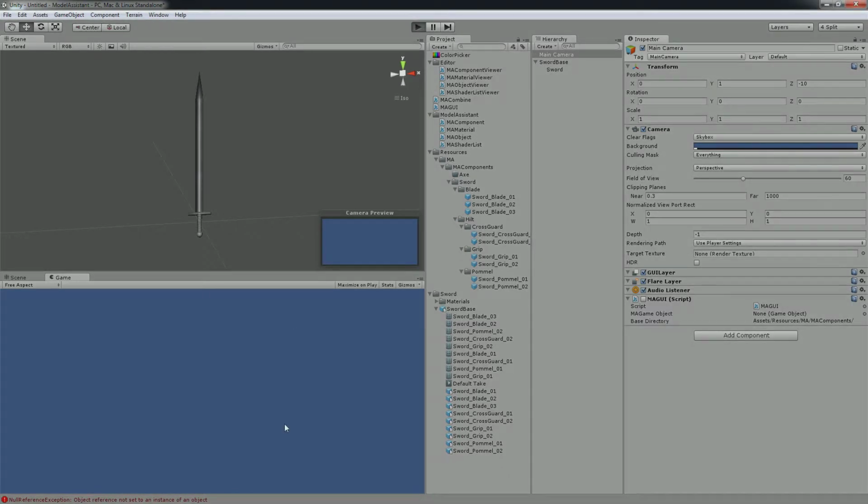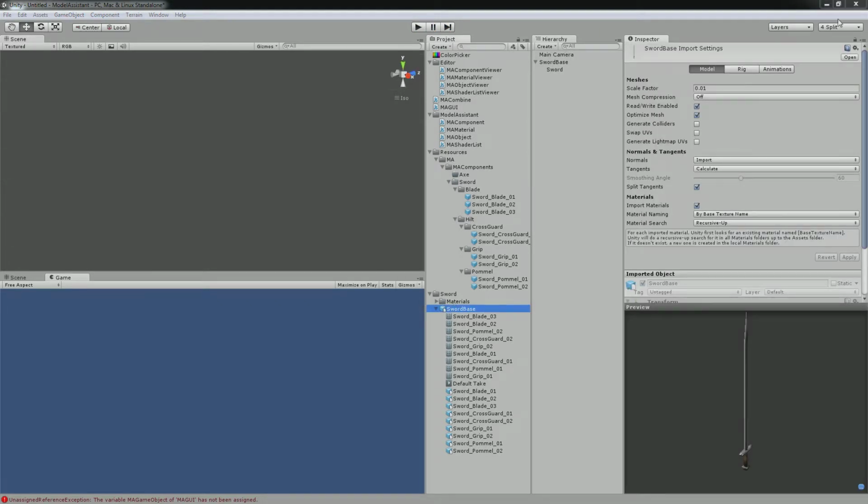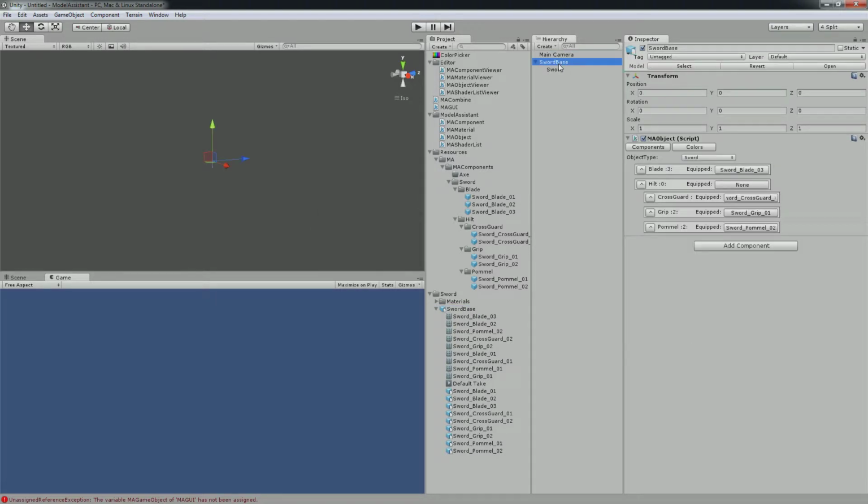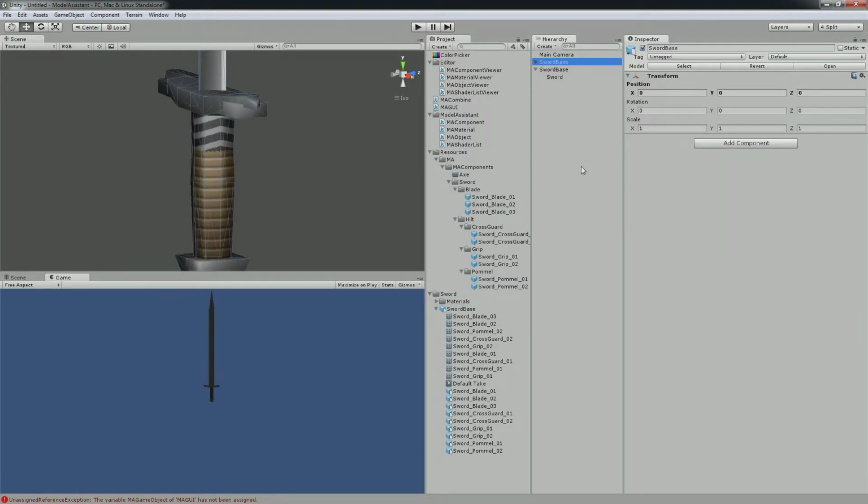So when we actually hit play, we don't see anything because my camera's not set up to the right place. Okay, so my sword came in at a scale factor of minuscule. So let's apply that. And let's play with this a second.